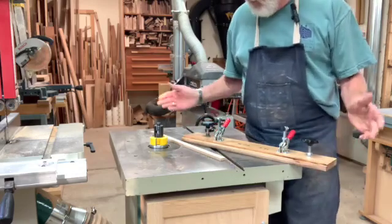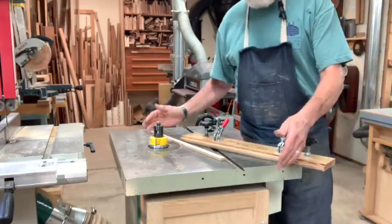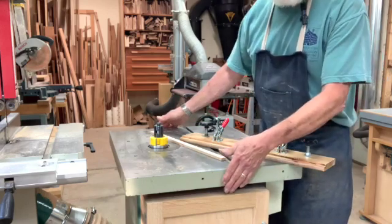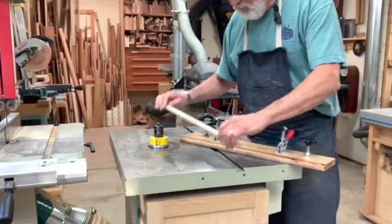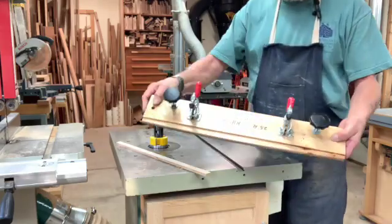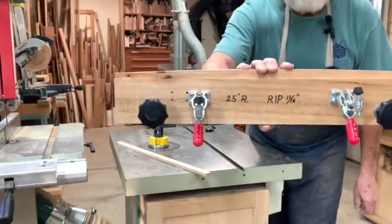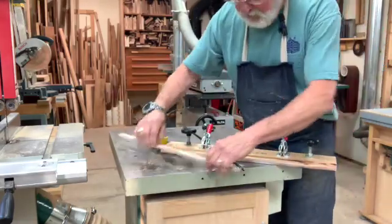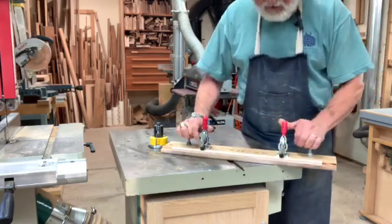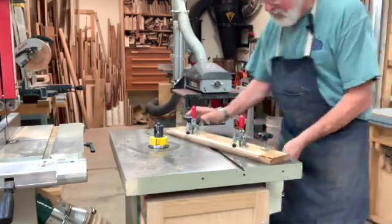I know I've shown this technique before, but sometimes repetition is a good thing. I fell in love with my wife almost 49 years ago, but then I fell in love with my shaper, so I love to show it off. I've got my braces made up here, cut to width, and I'm going to use my shaper jig to arch those braces to a 25-foot radius. The center of the brace goes in the center of the jig, I lock that down with toggle clamps, and we're going to turn this on and shape the brace.